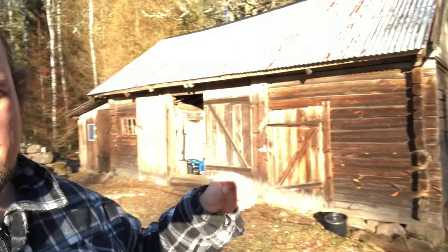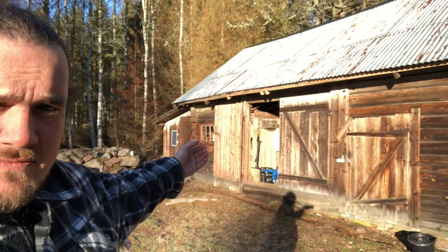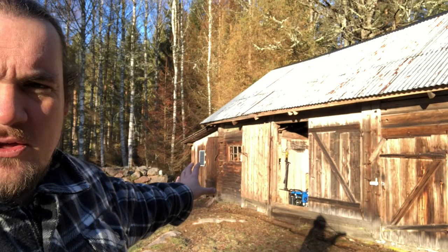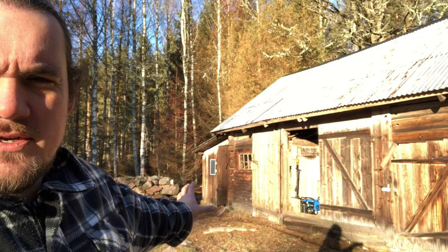So yeah, if we look at the shed, storage is in here. This is the workshop. Then there's a big wood store under here that goes the full length, which was full when we got it. And then there's the end part, which was initially called an utedass, which is like an outside toilet, just a long drop. But what I've done is I've changed that into seasoning of wood storage, and I built a shower and put a composting toilet in there. So this is the storage part.